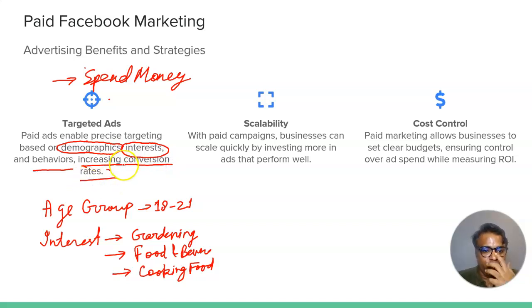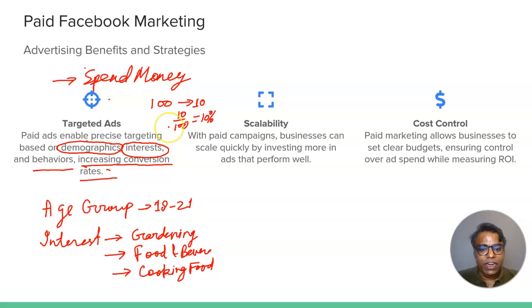Now, some of you might be wondering what is conversion rate. That's a large subject, so we'll have a separate episode altogether on that. But for the sake of this video, all I can tell you is that say if 100 people saw your ad and 10 people ended up buying your product after seeing that ad, what will be the conversion rate? It will be 10 by 100, which is 10%. So conversion rate is 10%, but now you want to increase it.